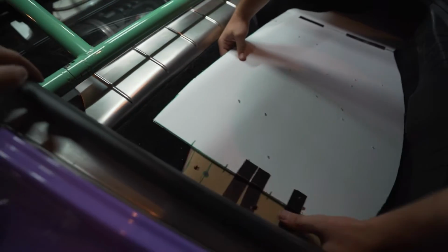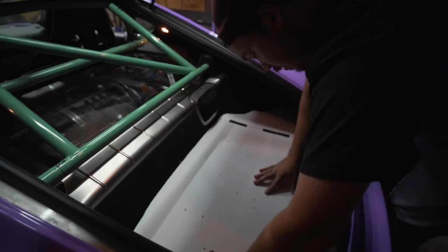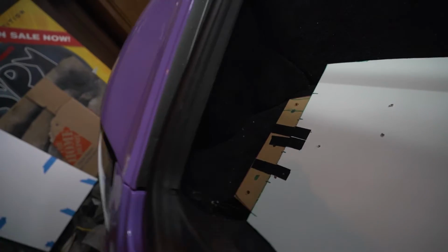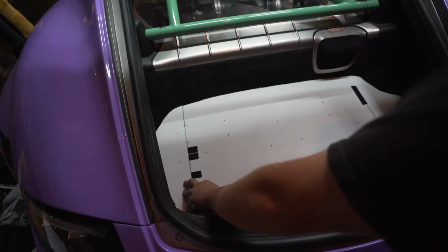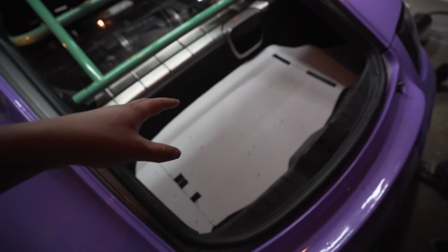This is what this is like. This is literally a press to fit. It's so tight. Look at this. Measured up to the T with the overhang for the access panel. And here we go. Access, oh my god, look at that fitment. This is the trunk setup. So clean. This template is amazing, Steven.